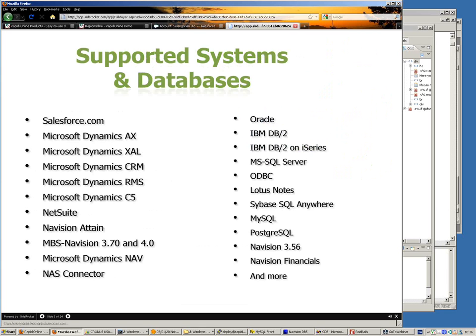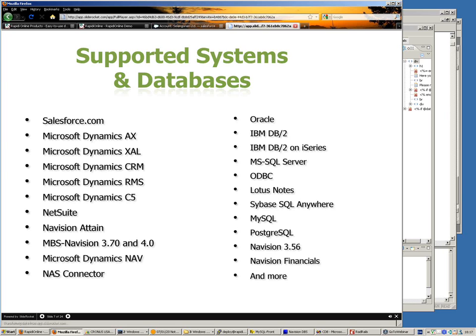We have support for quite a number of different systems and also databases. On the left, you see more the Microsoft Dynamics suite of products, both recent versions but also older versions of Navision and Axapta, the older version XAL. So there are a number of different products that we support.